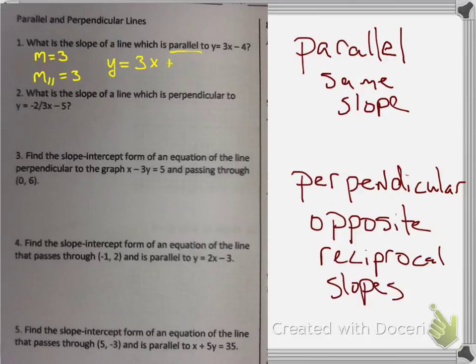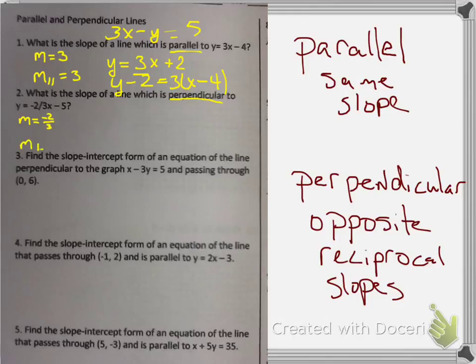So if I was looking for an equation, I could have something like y equals 3x plus 2. Now for my pre-AP class, keep in mind, I will probably put it in different formats. It could be in point slope, it could be in slope intercept, it could be in standard form. So keep that in mind.